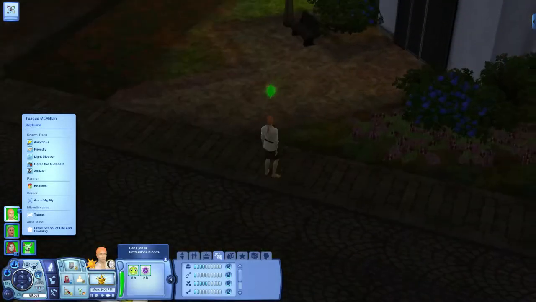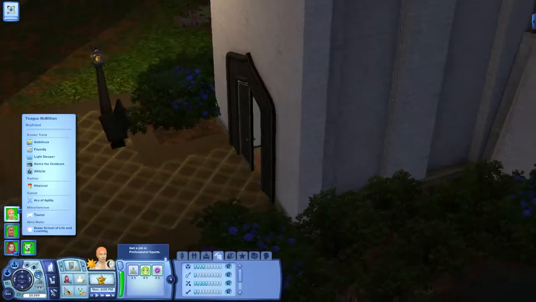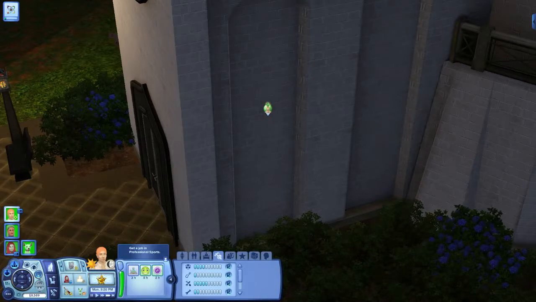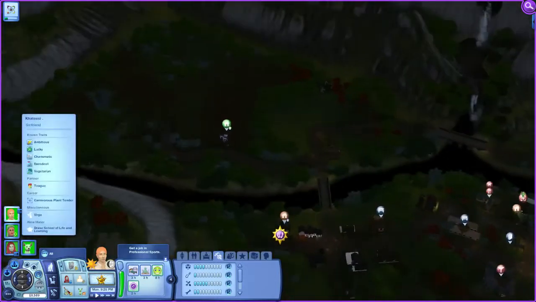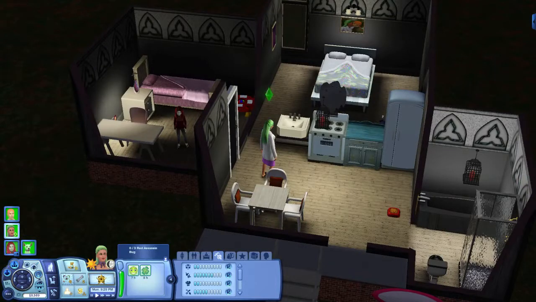Go get her, dude. It'll add her to our household, and then I'll move her out between parts. I think this takes a while, so he'll just go in there and come back out. They'll both come back out, and then she'll be in our household. All right.